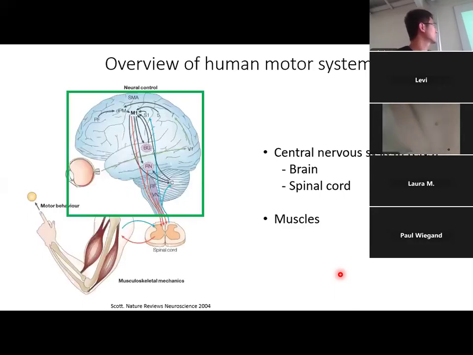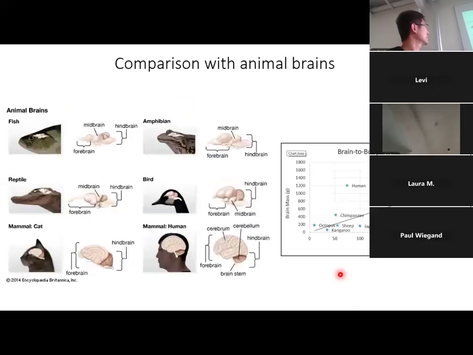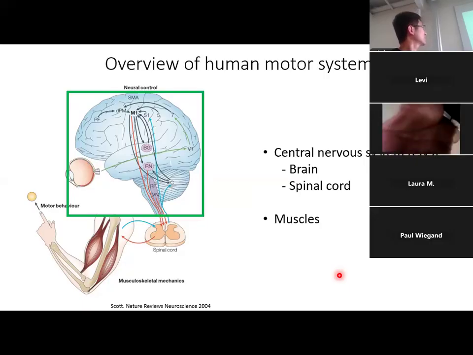And now let's come to a more difficult part, which is the brain, probably the most complex thing here. Okay, first some terminology. The central nervous system means the brain and spinal cord, and the rest is peripheral, including muscles and joints and so on. So now we are really talking about the brain, and you see there are many structures that can be involved in this circuitry, which we will talk about later.